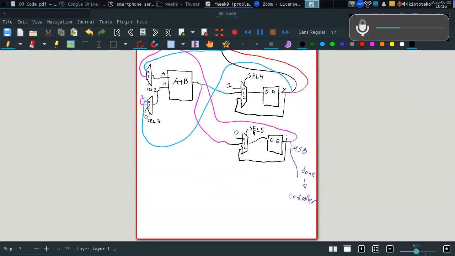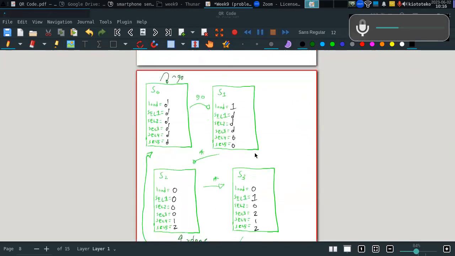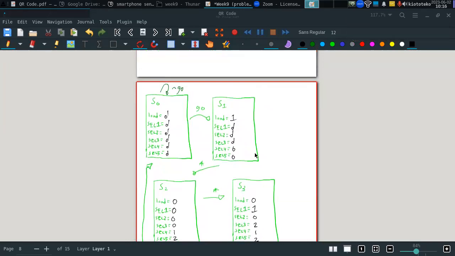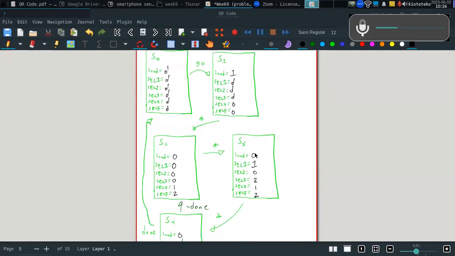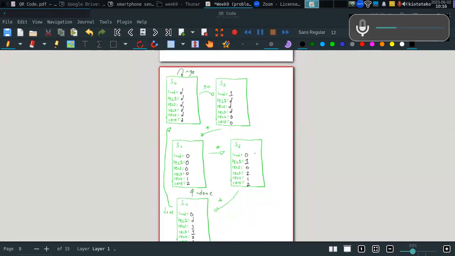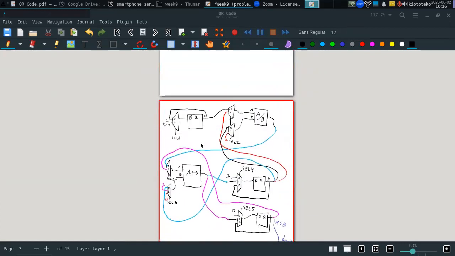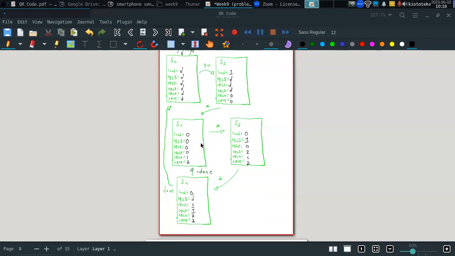So yeah, maybe we will need to add a state here that just maintains the value of I. But for now, I think this is good enough. This is obviously still just a finite state representation, maybe a little bit more detailed, but we still need to put all the combinational logic and the flip-flops to maintain the states of this finite state machine, and then connect it to the selector lines. But we are not going to do that because we already have been doing that for too much.